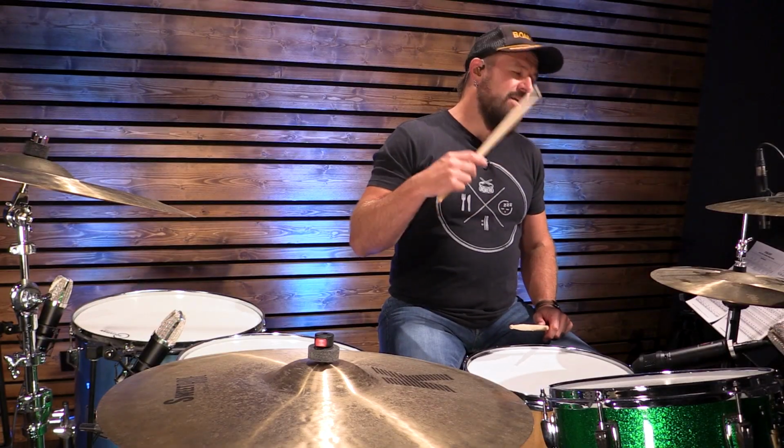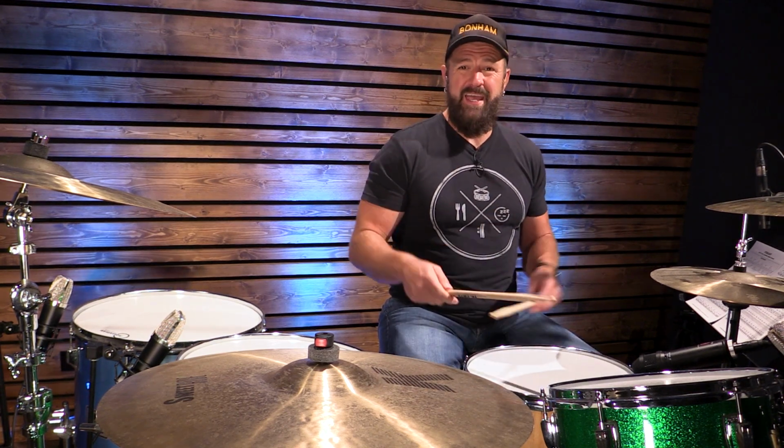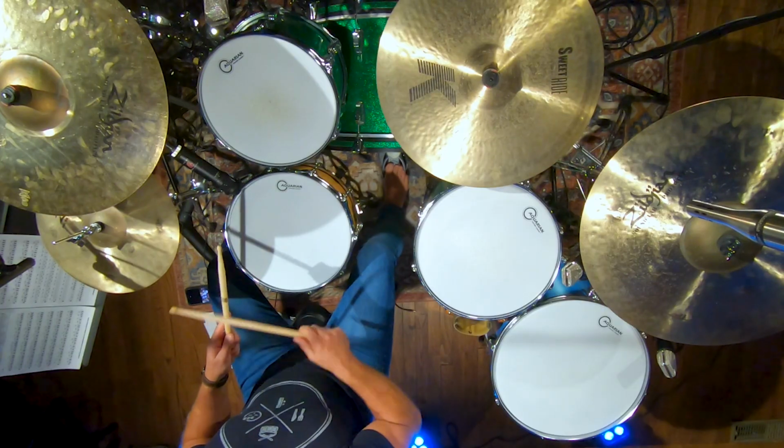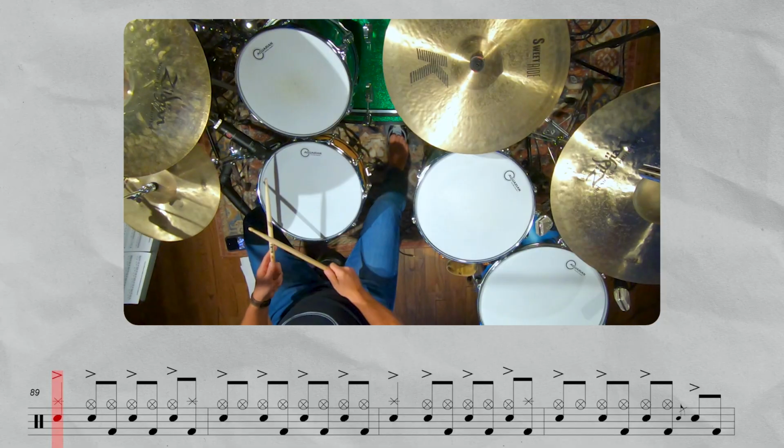Now we play those two measures again, but at the end of the second measure, instead of playing four and with the hi-hat, snare, and kick, we're gonna play four and, flam, kick. Let me play that last measure for you. Okay, that was a lot. Let me play that slowly for you, all four measures. Three, four, one.